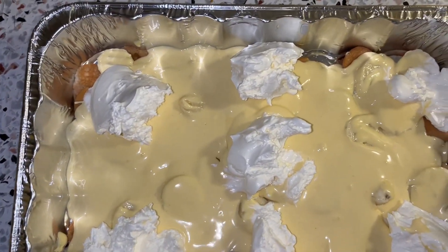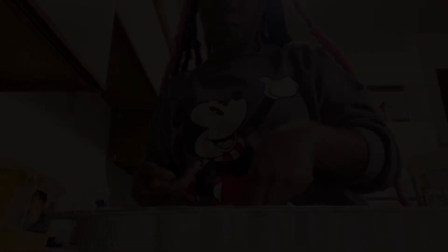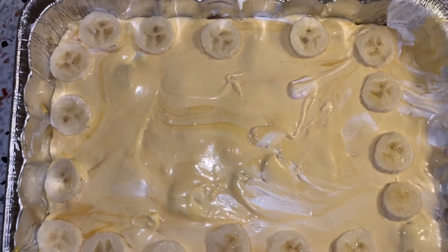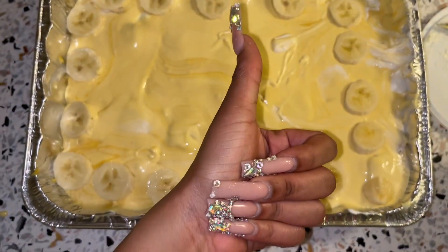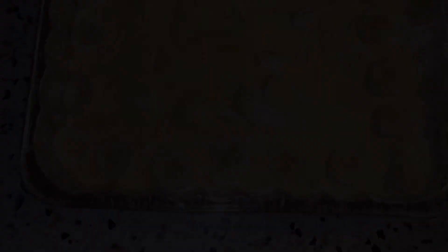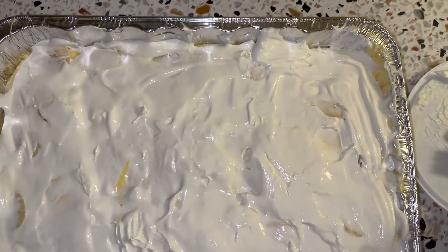The idea is that I'm gonna let it sit out for a few minutes so it can melt together. Okay y'all, this is how it looks — I'm about to put the final layer of cool whip and cookies on. Leave a like if that looks good. This is how it looks before I put the top cookies on — that's cool whip, for anyone that doesn't know.